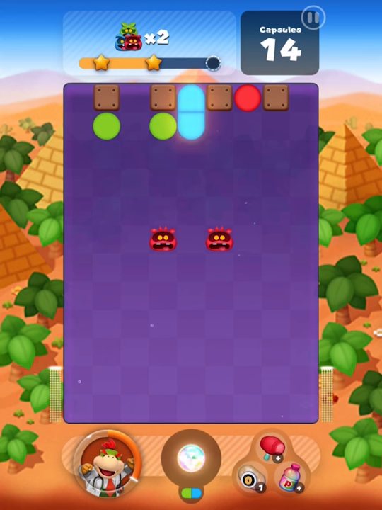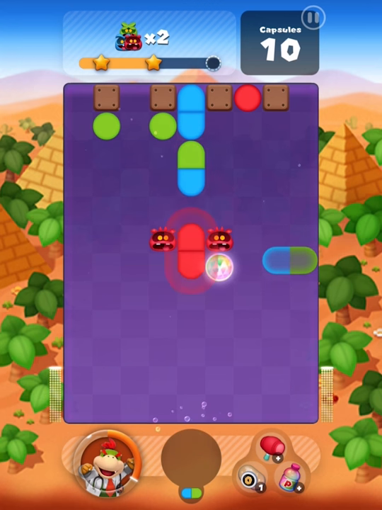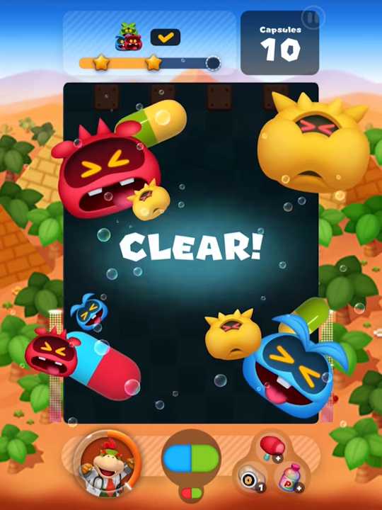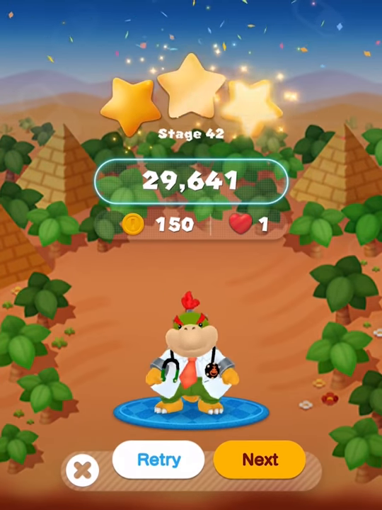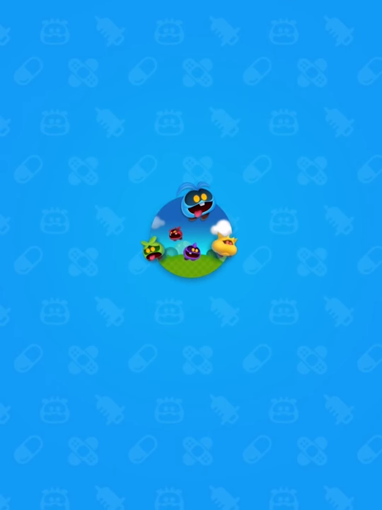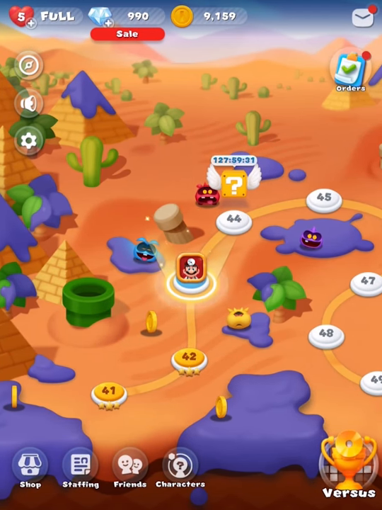I don't really know what to do with this, so I'm gonna start stacking things that don't match to get up here until I get the red. There we go, 10 capsules left. Nicely done, right? I'm happy. All right. Next up.